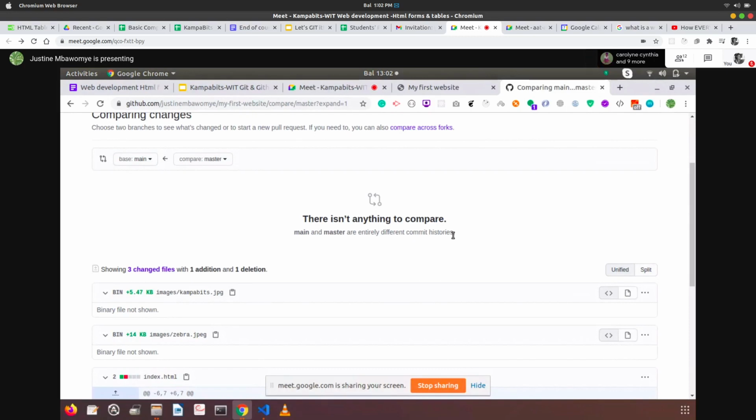So let's say I have a login page, I have my master branch. But before adding my login, I want to create a login page. So I'll just create a small branch of master called login. Or I can also create another branch called register. If I create my login and register off the master branch, they will be compared.